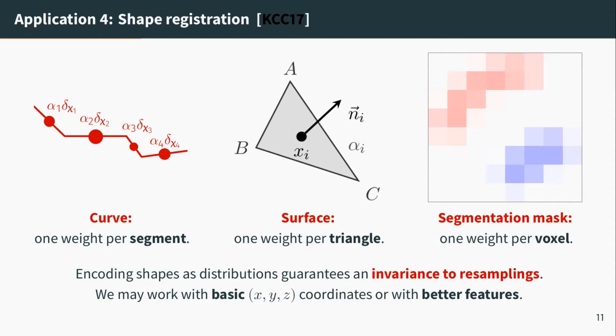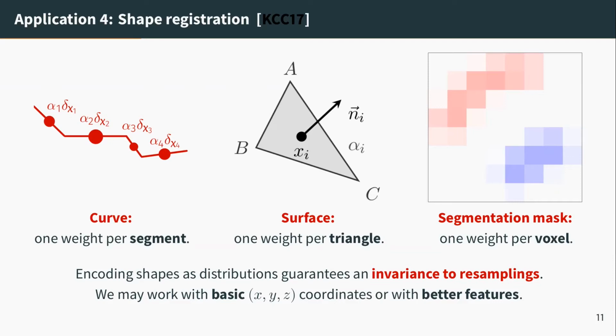It's very non-convex, etc. The basic property that we'd like to enforce is that our algorithms should be invariant to the discretization, to the sampling of our shapes. If we design an algorithm that gives completely different results when we change the triangulation of a mesh, we can change our job. It's a very important property to guarantee. And a way of guaranteeing that our shape analysis programs are fully invariant to resamplings is to encode our shapes as probability distributions. So what do I mean by that? Well, consider a curve, a collection of segments, a discrete curve.